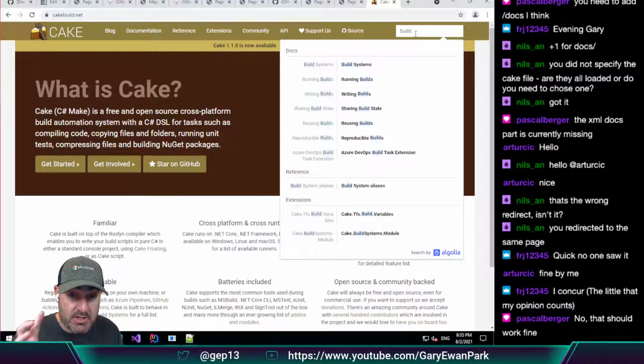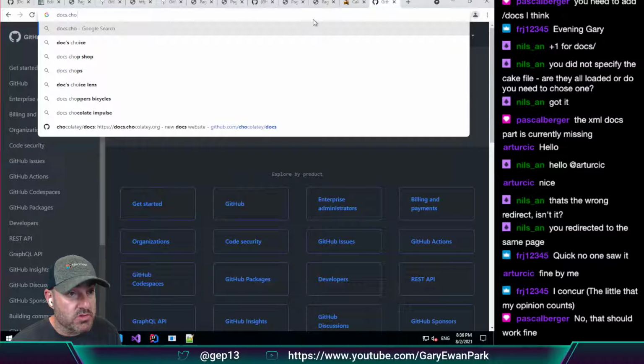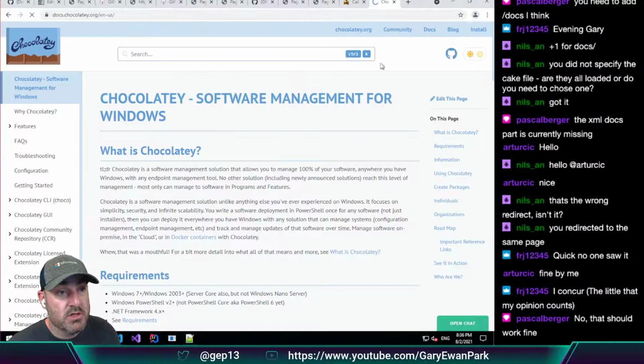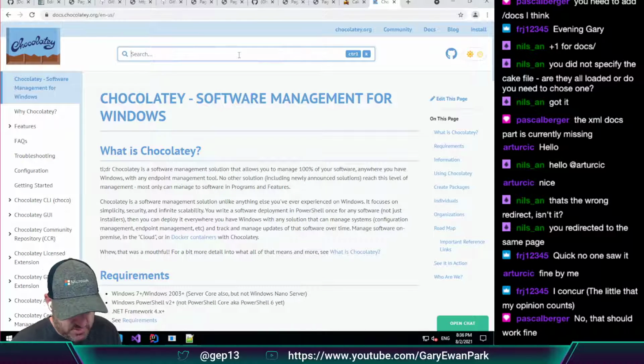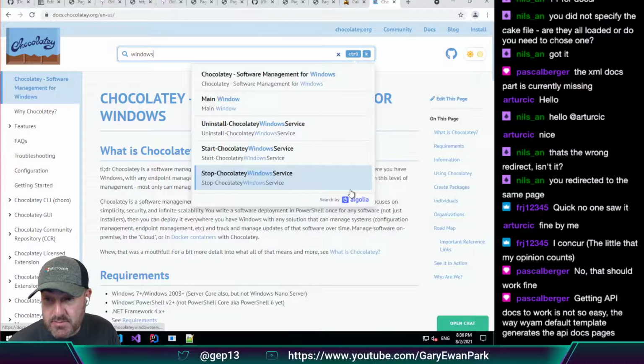Pascal has implemented it on the Cake website, on the Cake issues website, and we've recently added it onto the docs.chocolatey.org site. So if you search up here for Windows, then this search index is generated by Algolia as well.